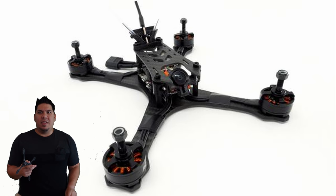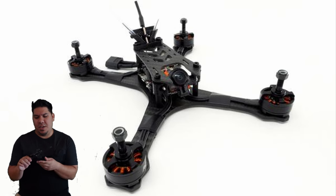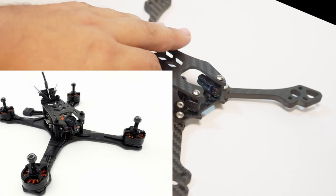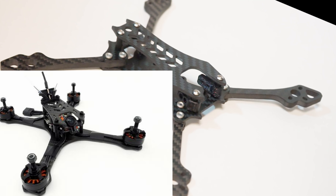If you're thinking to yourself, is this a little bit of deja vu? Does this shape look familiar? It should, because it is very reminiscent of one of the first Catalyst Machineworks frames I ever saw out on the field — the SL5, which was a super light Norris edition. You can see the angle of this top plate being thinner at the back, going a sharp angular aggressive looking stance at the front — very reminiscent of the Norris edition. That was the first frame I ever saw out in the wild when I attended my very first FPV drone race.